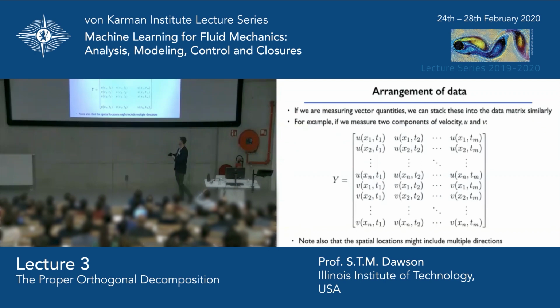Most typically your measurements in space are in a two-dimensional or three-dimensional space. You don't do anything different there. It's just that this x is a vector of your spatial coordinates. So again, this is an obvious thing to do. It also doesn't matter whether we list u and v for a given location next to each other in this matrix, or if we do it this way. It really makes no difference to the outcome as long as we're consistent.